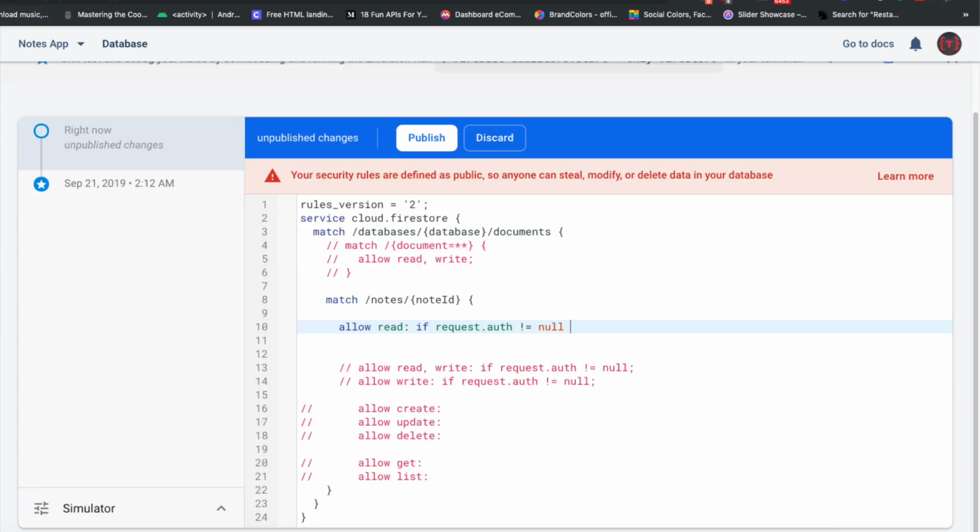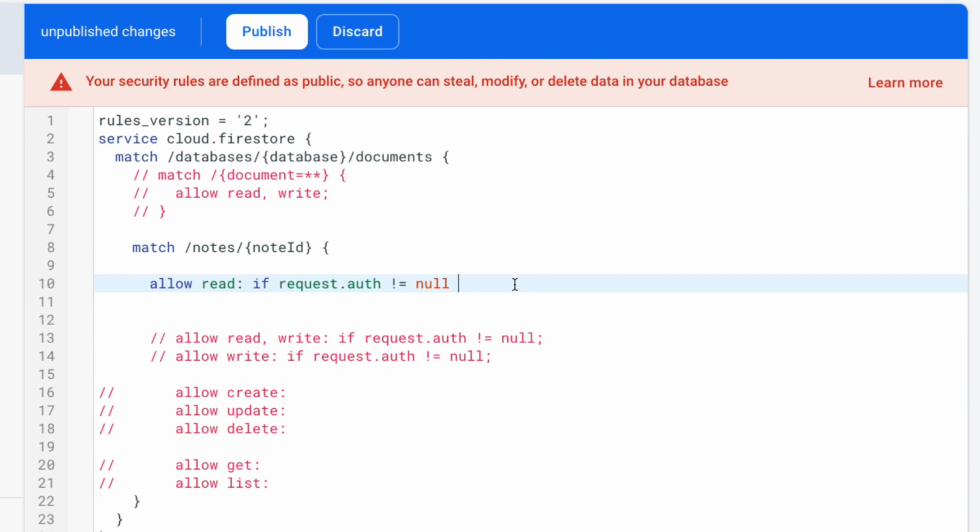So let's apply that rule here. If you want to include more than one rule, then we can simply use and here. So and request.auth.uid. These things are provided by Firebase itself. I have not written anything for this. The request object is provided by Firebase, then the request object contains the auth object, which is also provided by Firebase, and this UID is again provided by Firebase.